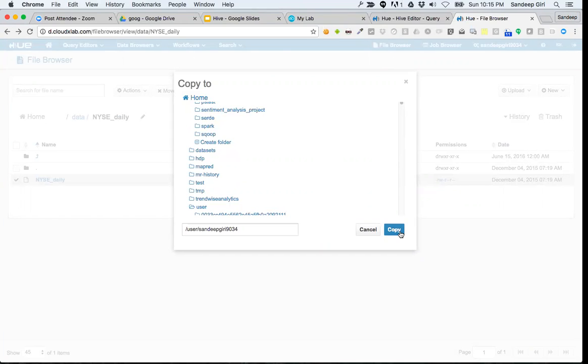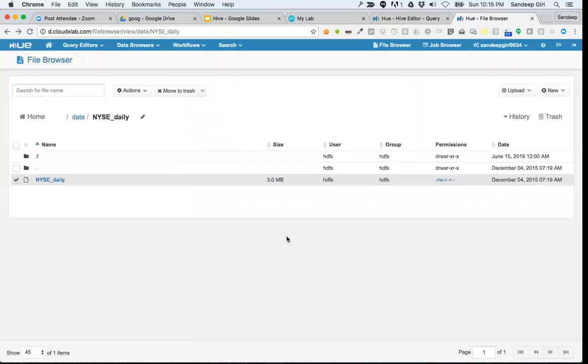So click on actions, then copy, then click on home and then finally click copy.